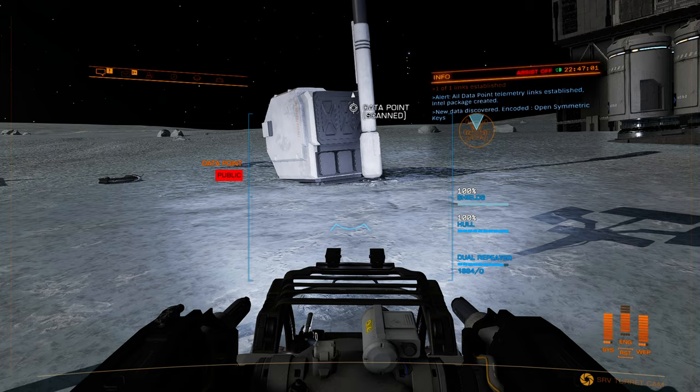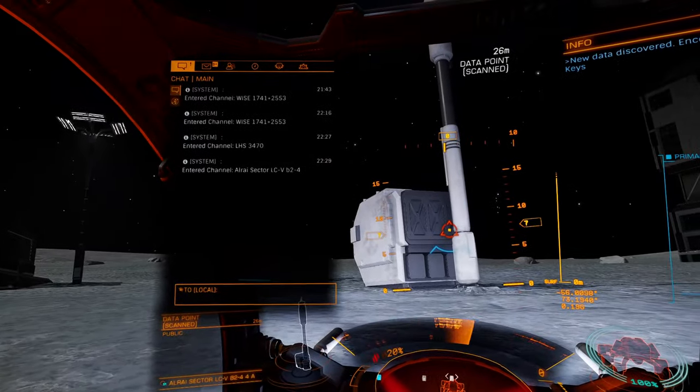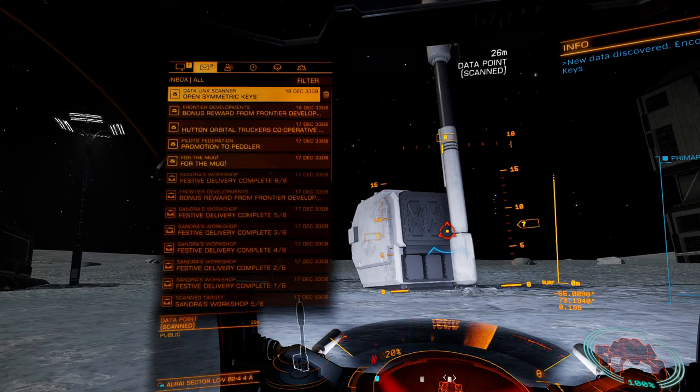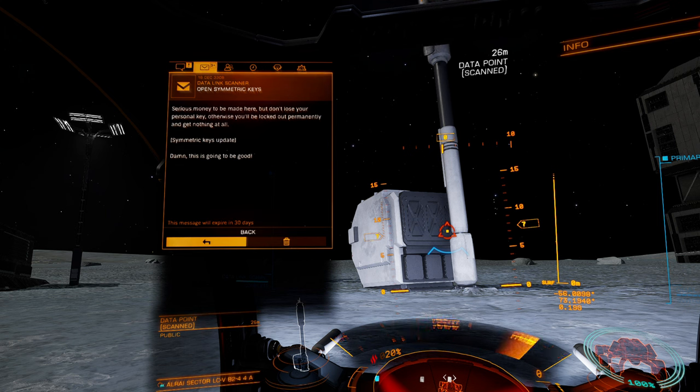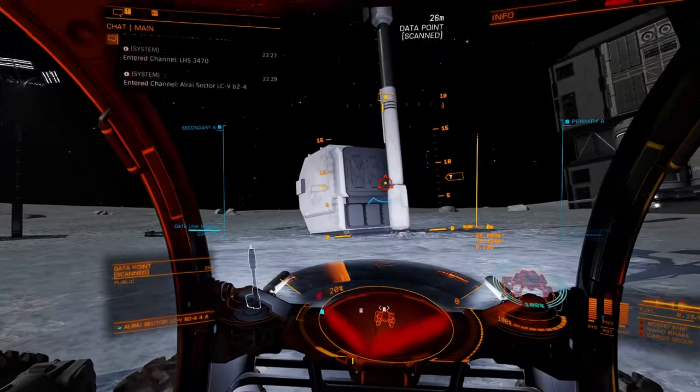Let's see what that message is. I'm curious. And again, I will never hit the right buttons in my life. Data link scanner. Open symmetric keys. Serious money to be made here, but don't lose your personal key. Otherwise, you'll be locked out permanently and get nothing at all. Symmetric keys update. Damn, this is going to be good. Somehow I don't think these keys are going to give me any money.